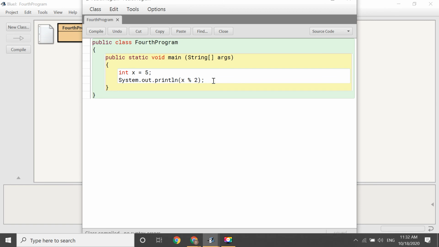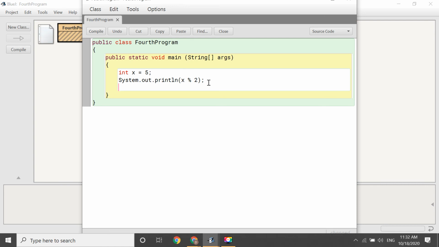So mod basically takes the remainder of the two operands. This is actually an operator, my bad. But it basically takes the remainder of the two operands. The operands in this case are 5 and 2. So it's basically doing division, right? 5 over 2 should be 2 remainder 1. So it's just going to return that remainder.